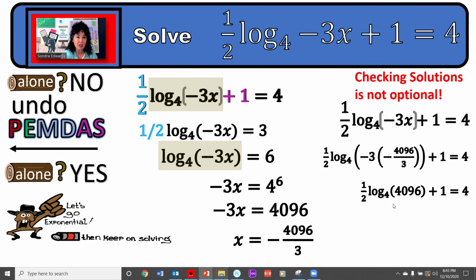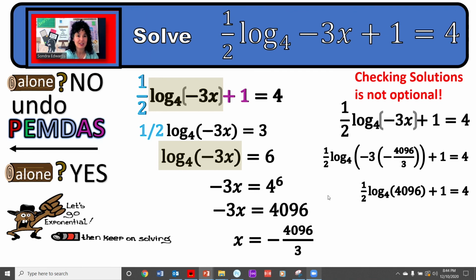Now, you could grab your calculator right now and take the log base 4 of 4,096 if the calculator you're using will take a base other than base 10. But if it does not, you'll need to use the change of base formula, which amounts to rewriting this as the log of 4,096 divided by the log of 4. That way we have base 10s. So you do log 4,096 divided by the log of 4, and you'll get the answer to log base 4 of 4,096.